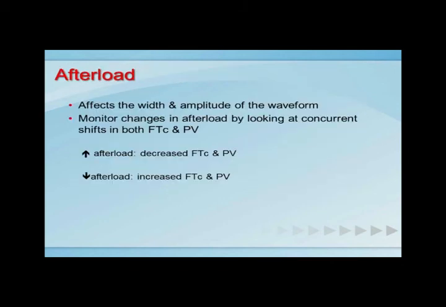The afterload affects the width and amplitude of the waveform. Monitor changes in afterload by looking at concurrent shifts in both flow time corrected and peak velocity. With increased afterload, you might see a decreased flow time corrected and peak velocity. With reduced afterload, you may see an increase in flow time corrected and peak velocity.